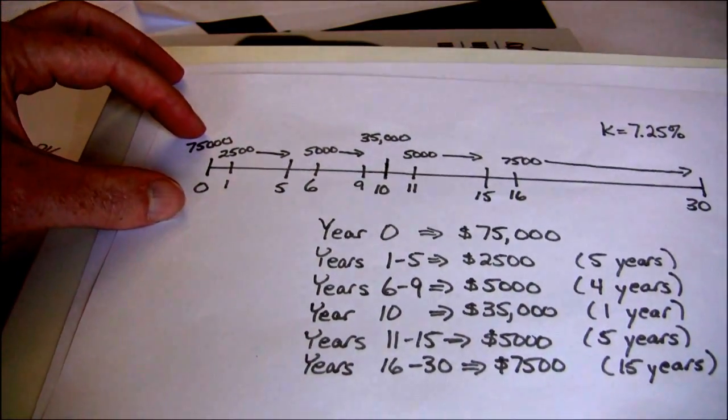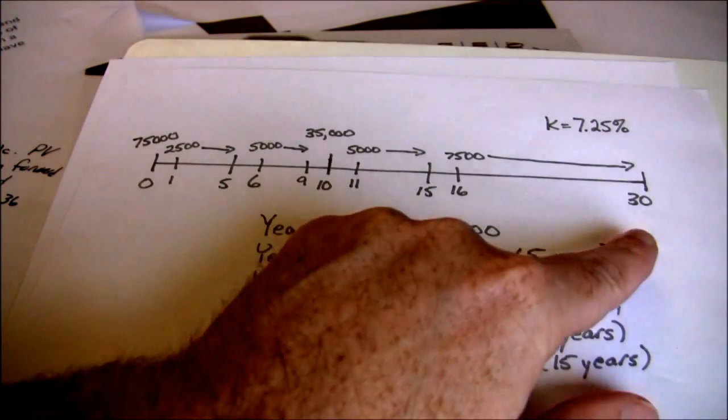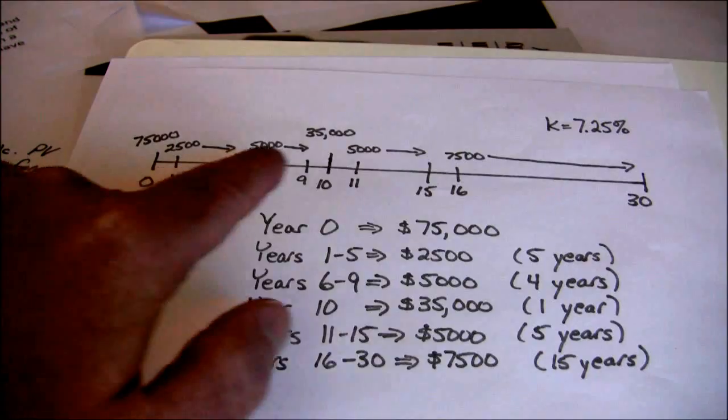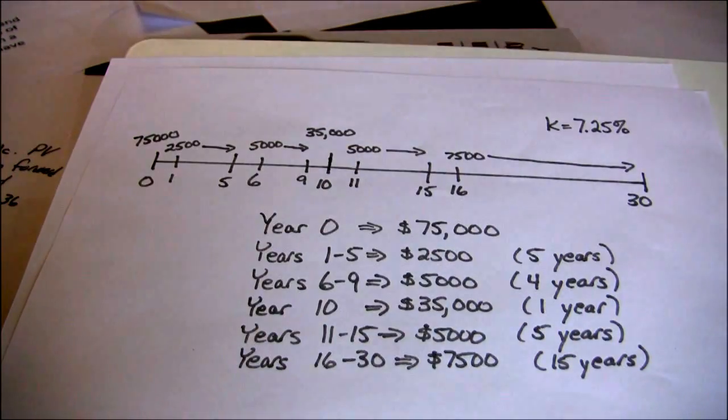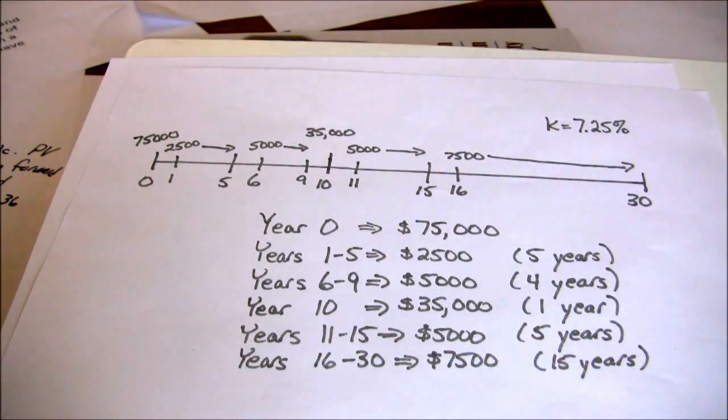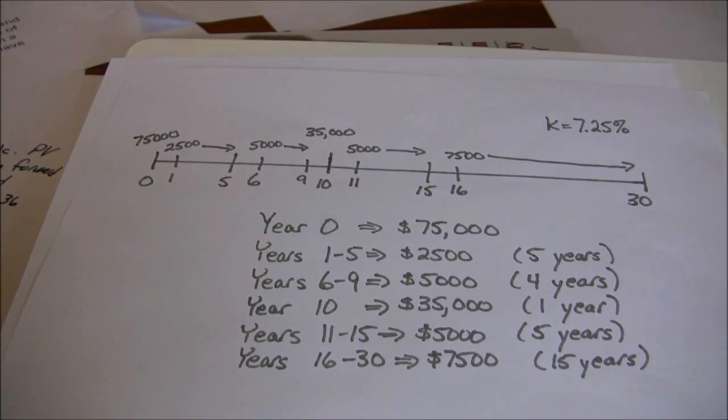Remember, what we've done effectively is we've brought all these cash flows back to year 0. We figured out what they're worth today. What we want to know is what they're worth in year 30. So now we do the last step, bring that today forward 30 years and figure out what it's worth. We're going to do that with the 5-key approach. So again, this is just a basic 5-key calculation.